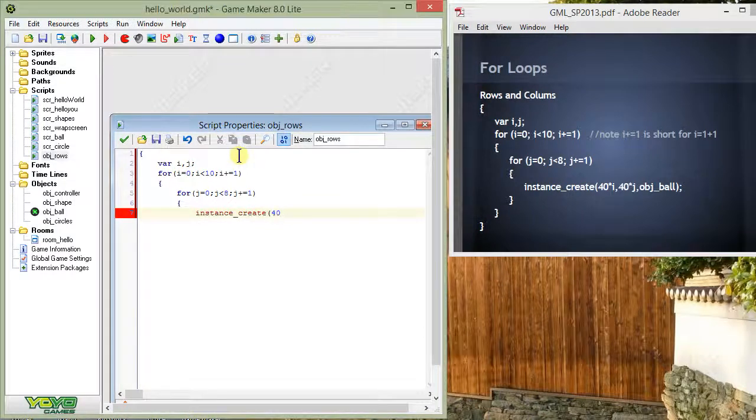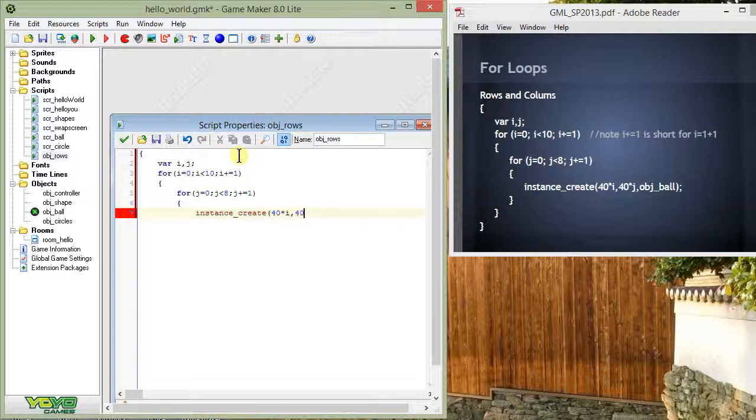And I'm going to position my objects on screen, so I'm going to position them at 40 pixels times whatever the current value is of i on this given loop, and that will give the x coordinate for the specific instance of the object that we're creating on the current iteration of this loop.